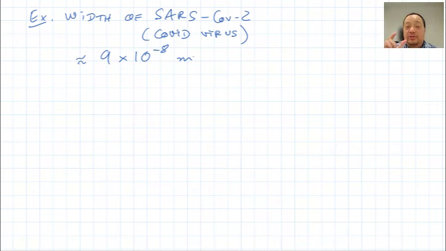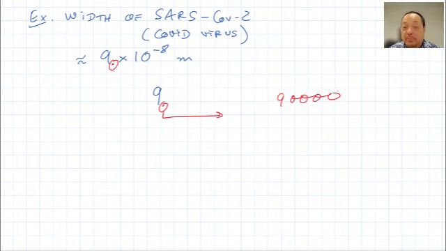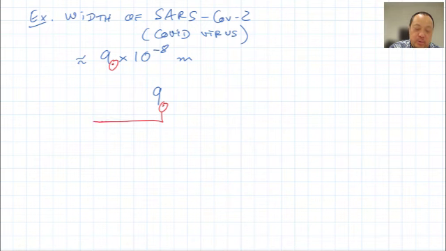The width of this COVID virus is approximately 9 times 10 to negative 8 meters. How do I convert this? So first I find the decimal and it is right here. And I'm going to move it. Which way do I move? If I try moving this way and I end up filling in with zeros, I'll end up with like 9 followed by a bunch of zeros, and that's not it. Because the power of 10 here is negative, it's a small decimal. So I know I want to move it that way. By how many places? 8 places.